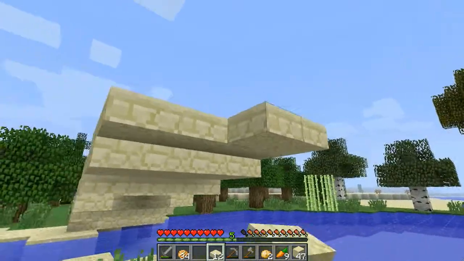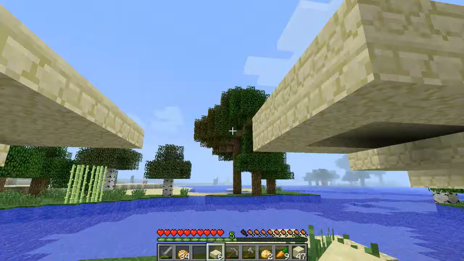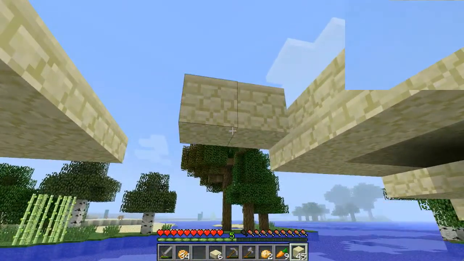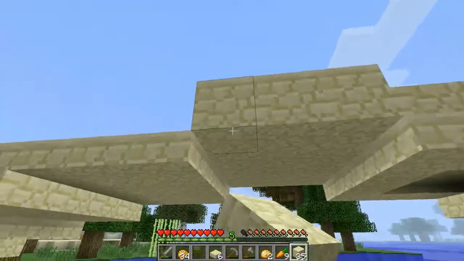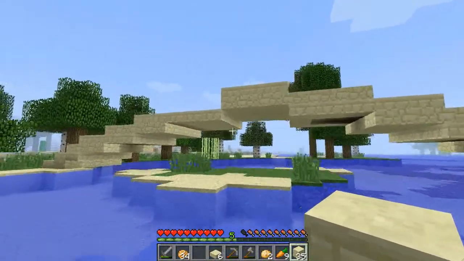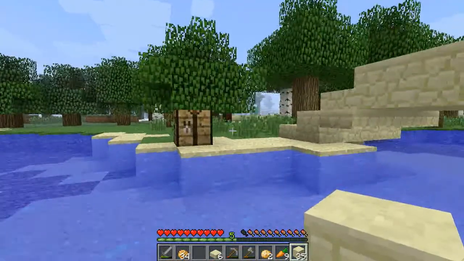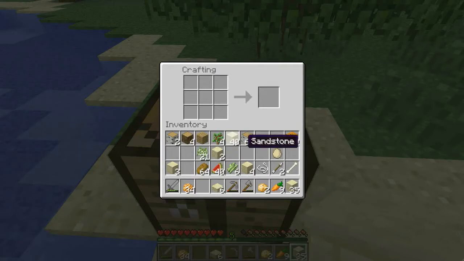Alright, so that, how far away, you know what, I'll just do it. Yeah, that's not too bad. Yeah, it's got a nice curve to it, I like it. Alright, and then I'll build up around it to make it a little nicer. This will be a nice bridge. I'm happy with how this is turning out.